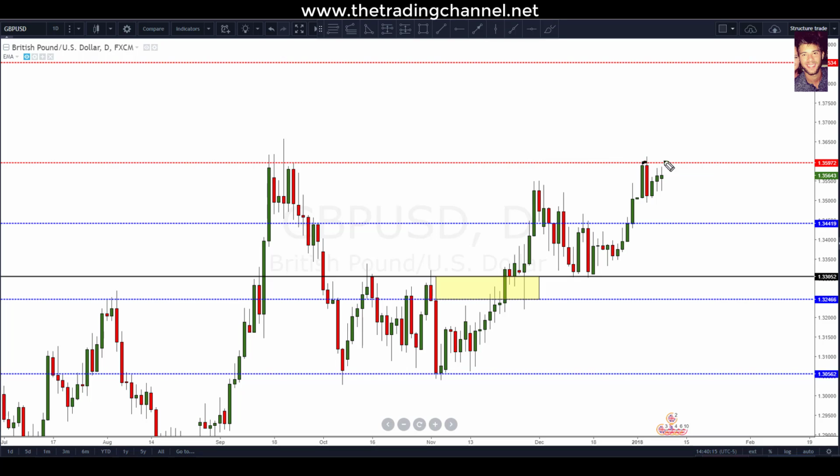We came up into that level and we pushed down a little over 100 pips, similar to the way the euro dollar pushed down from that previous level of resistance we were looking at earlier. So that was our predictions for last week out of the pound dollar. Now what are we looking for going into this week?